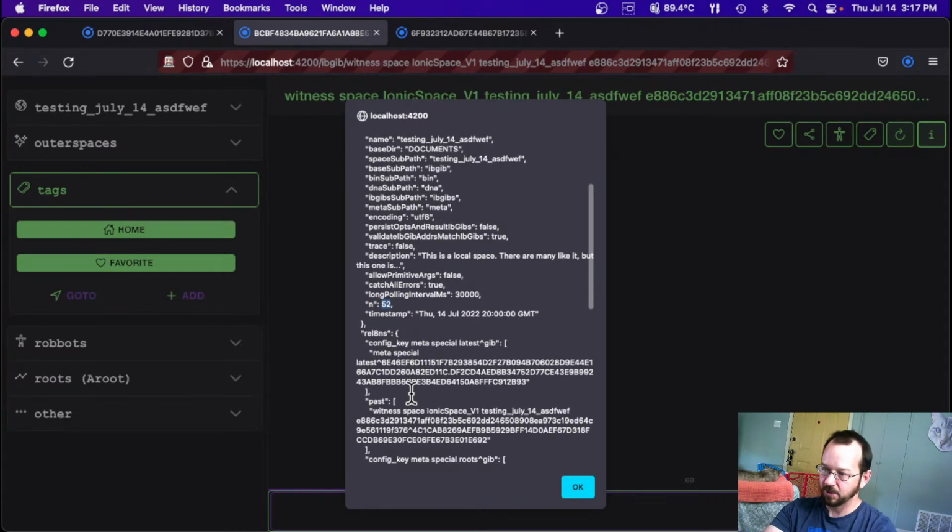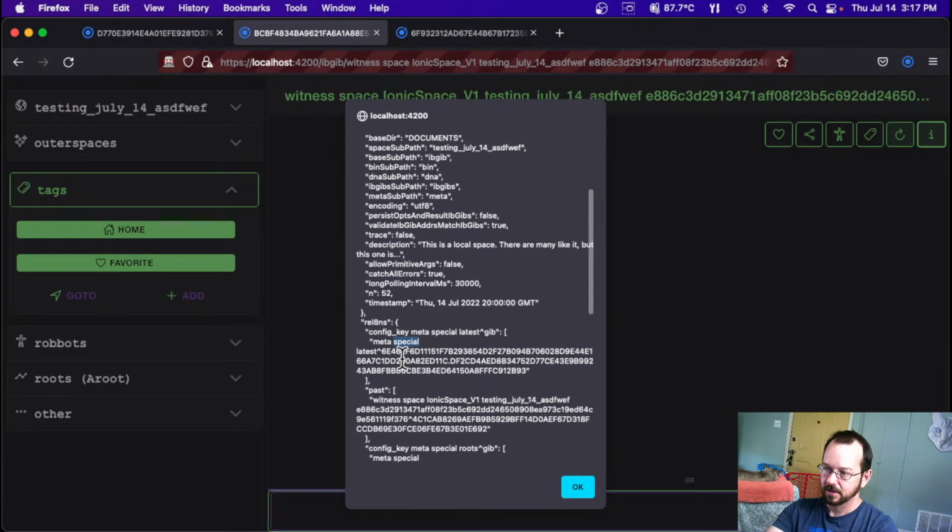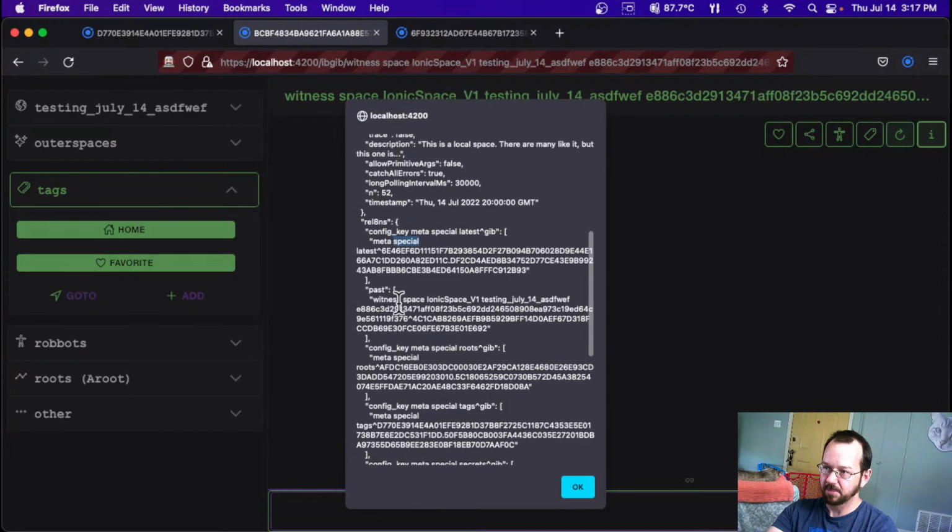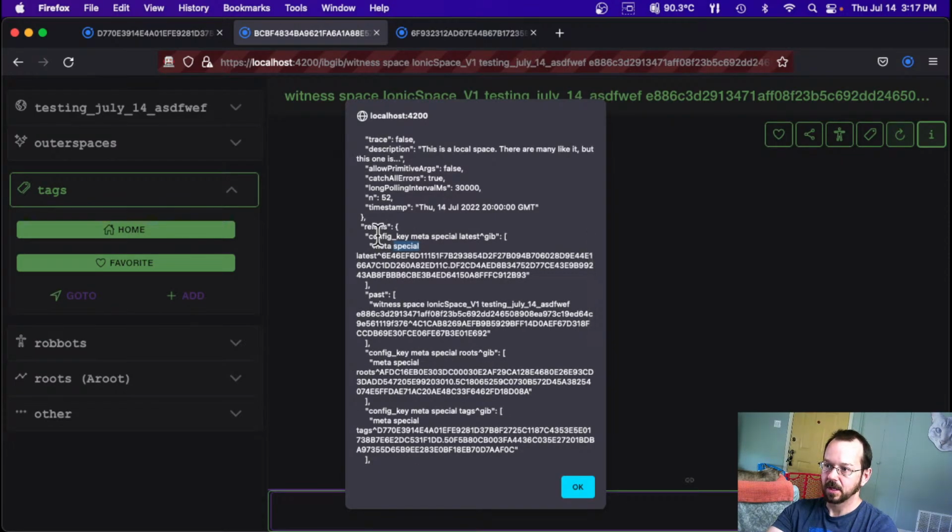So when you change these special configuration settings, these are basically like configuration settings. Like here is a pointer to the latest index, which keeps a mapping of the temporal junction point, that stream ID, to the latest version, the head.